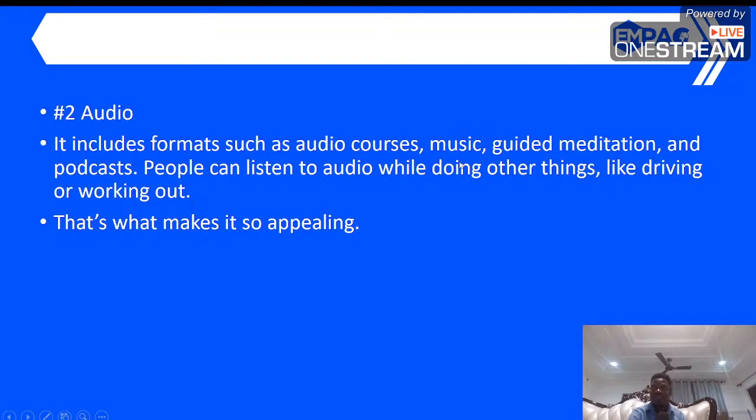Musicians, the songs they compose are products. They fall under the audio-based digital product. If they shoot a video for the song, it means that they have a video product of that same song. And when it comes to music and audio on the internet, there is a lot of money there. We'll be talking about content licensing and then how you can get a sound, make it go viral, and make a bunch of money from it.